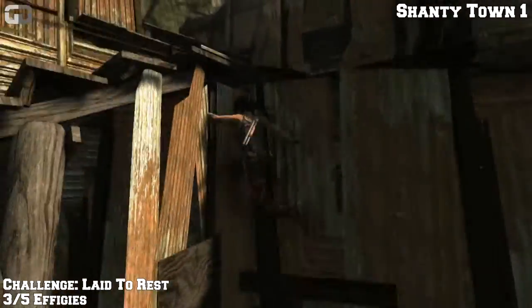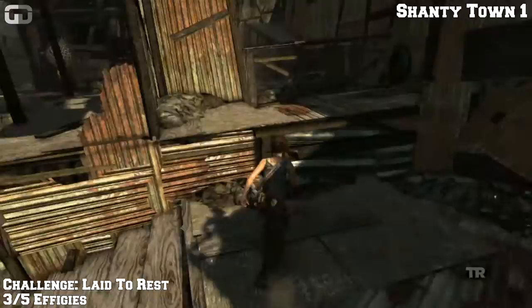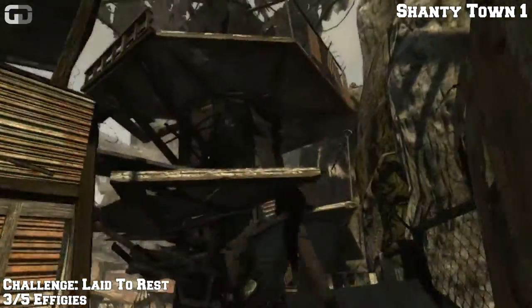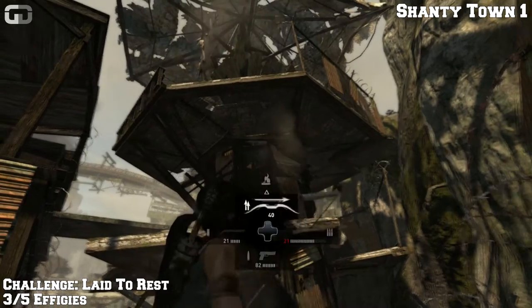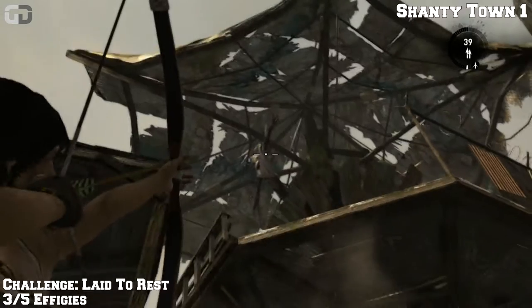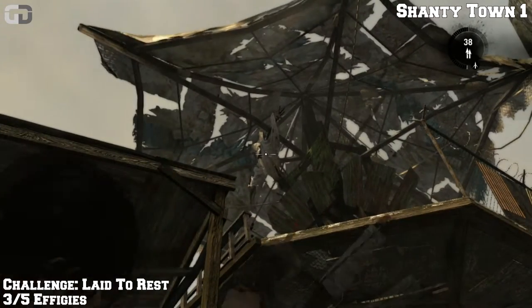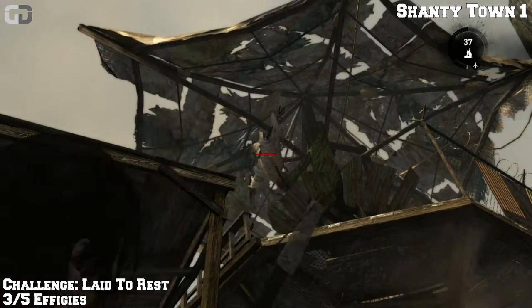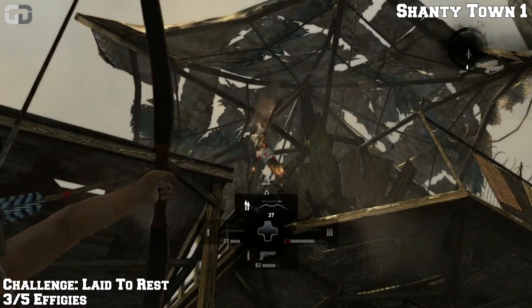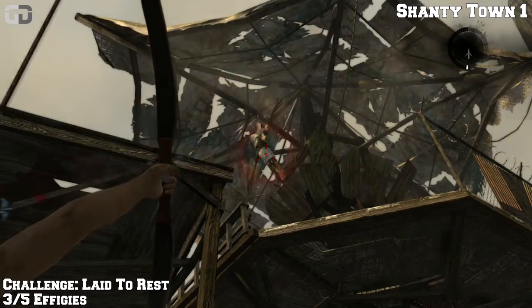So as soon as you leave, as soon as you get round here, you want to stop and look up, and you'll just about see it. There you go. Make sure you equip your fire arrows. Here we go. Now just pull it over. That will be 3 of 5.